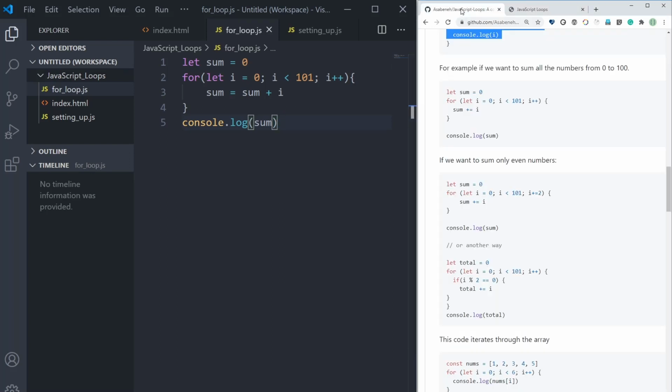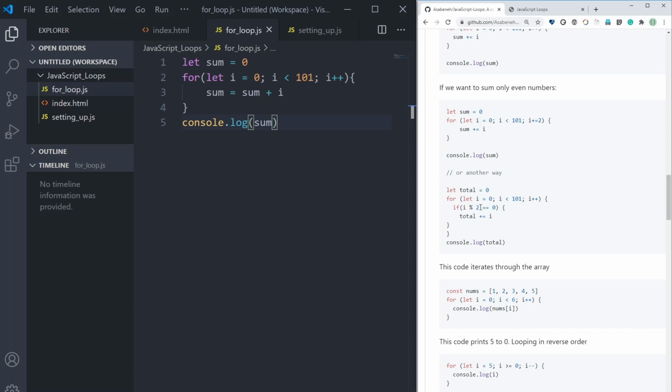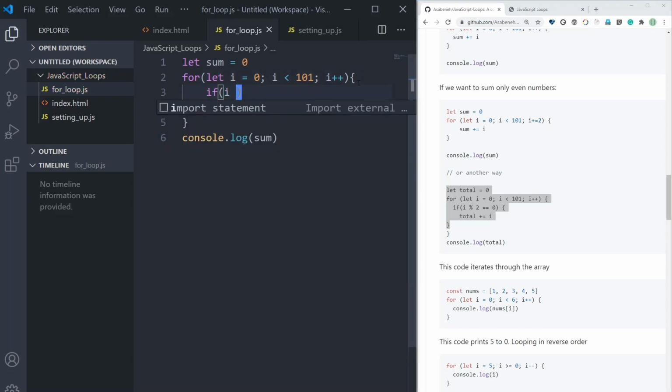Let's see also if we have others. For instance, if you are interested only in the even numbers, you can do this way. For the even numbers, that means if i divided by 2 is equal to 0, and I think it's also safe to use 3 equal signs. So when we divide i by 2, if the result is 0, that means it's divisible. So we can put this here.